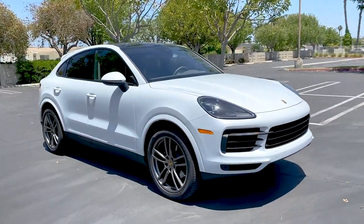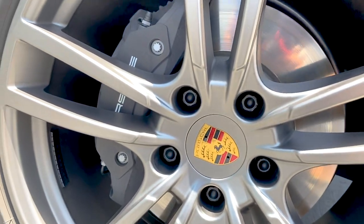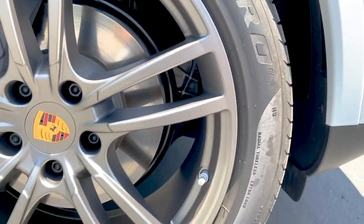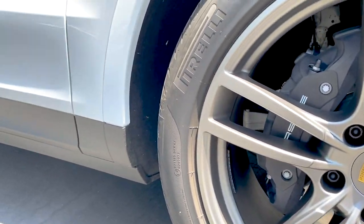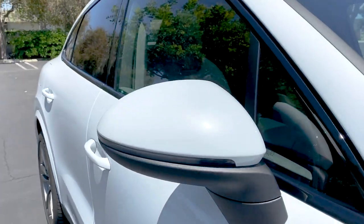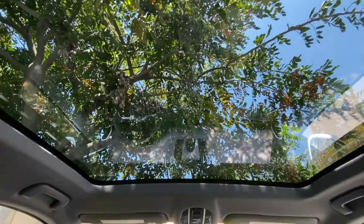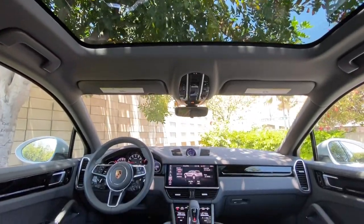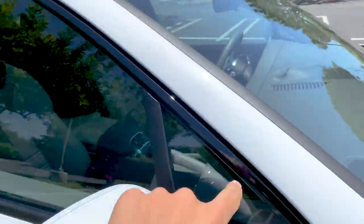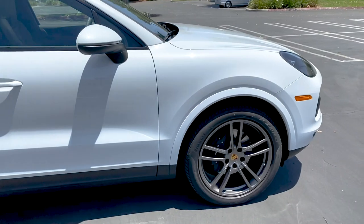Despite how expensive they are, the wheels look very good, especially with the yellow-gold Porsche crest and 'Porsche' written out on the brake calipers. These are wrapped in Pirelli P Zero summer tires — a no-cost option. There's a bit of black plastic cladding that expands more toward the rear. You've got body-color matching mirrors, a standard panoramic sunroof that looks great inside, and a black painted roof with black borders for the windows, which I appreciate. There's also some flaring of the wheel arches, not aggressively so.